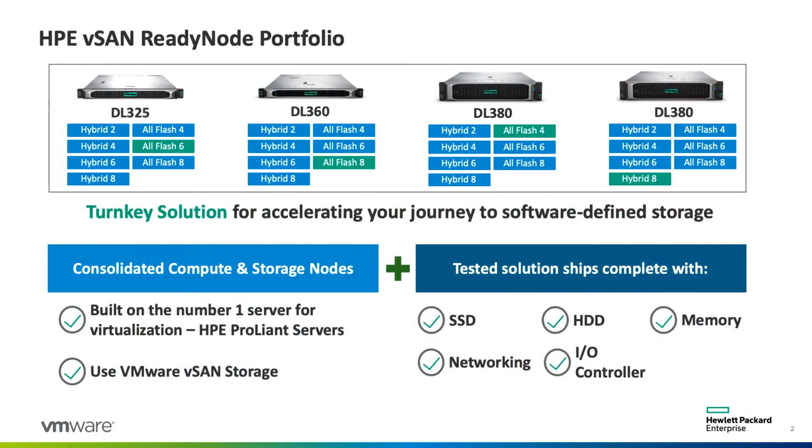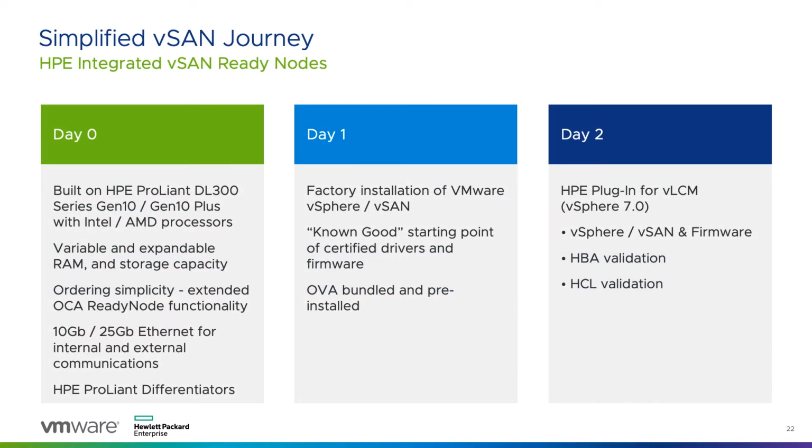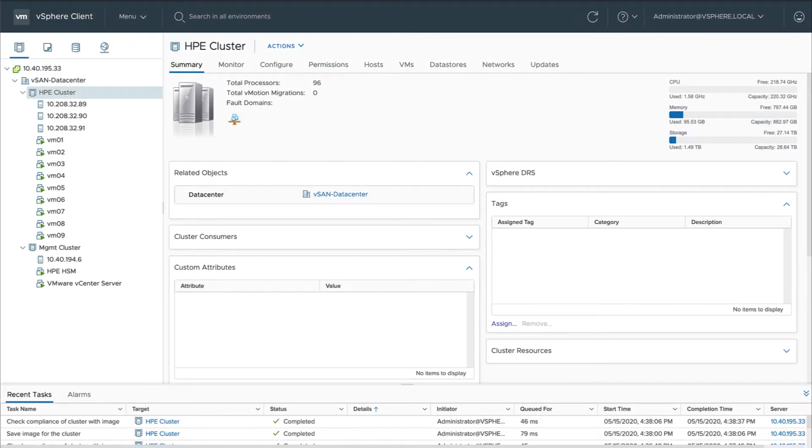Let's take a look. HPE supports an exhaustive portfolio of workload-optimized vSAN configurations that cover the entire spectrum of traditional data center workloads. They support both Intel and AMD-based solutions. HPE continues to make day 0, 1, and 2 operations easier for the customer. This release is focused on simplifying solution acquisition with pre-configured and validated nodes, factory installation of software, firmware, and drivers, providing a known working starting point, and integrated lifecycle management for maintenance and update activities, all performed from a singular interface, vCenter. This video demonstrates the unified lifecycle management capabilities in vSphere and vSAN 7.